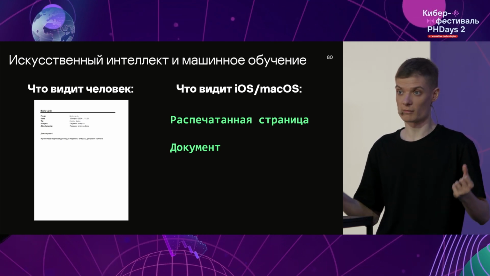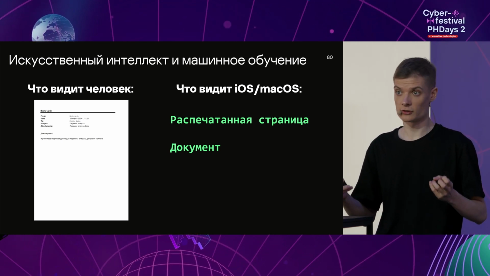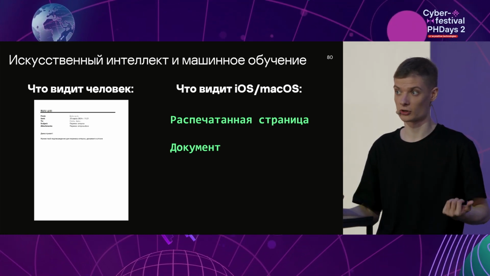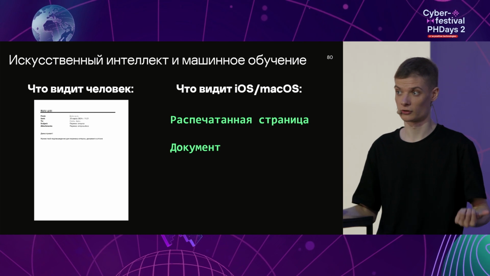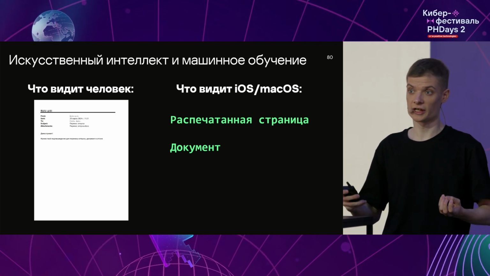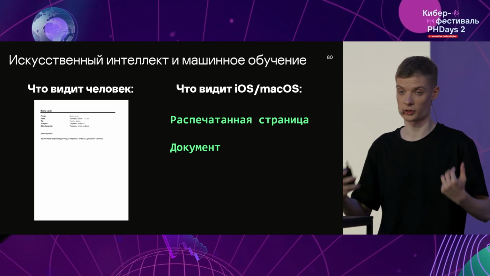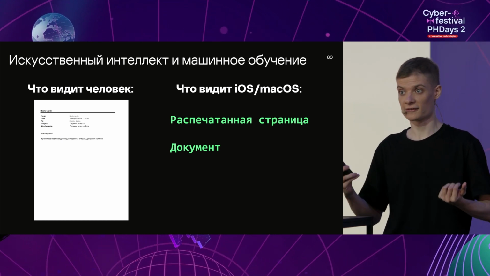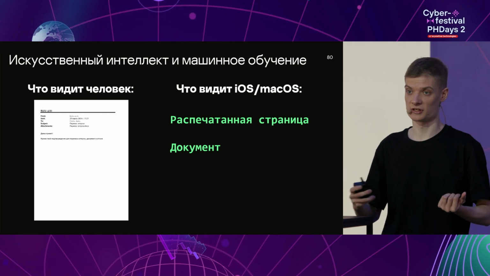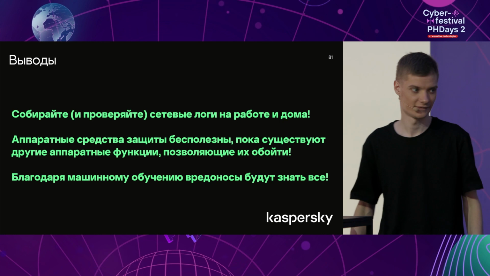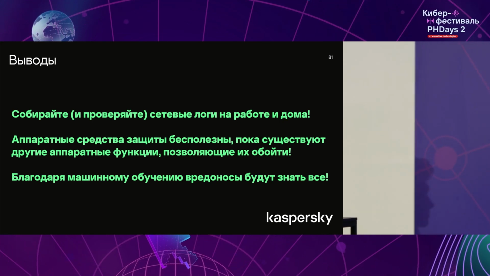The adversaries take all of this information and upload it onto their servers, and they use these descriptions to understand what they need and what they don't need. And by the way, this is the first case when malware uses machine learning. I believe this idea of abusing Apple's AI is just great.